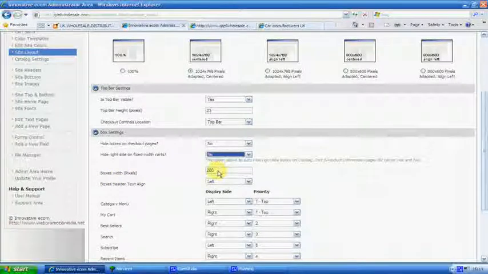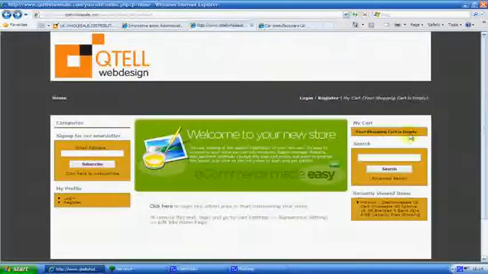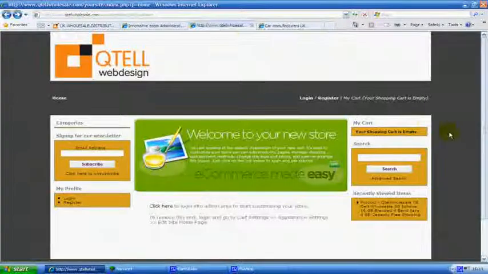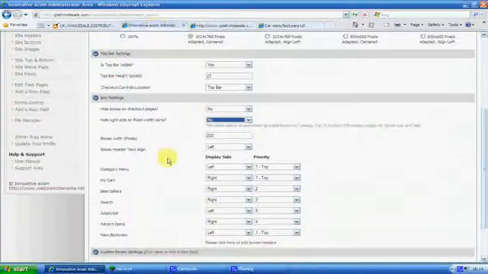Now the box width. I can change the box width. I normally have it set to around 200. 200 is a good size. Most of the stuff will fit inside 200, and it makes the web page look fairly good. You can actually take these out as well, the border. But anyway, that's how that works. So you can actually change that to 300. But if I change that to 300, it will actually change the width here. So you want to keep these two near enough the same. Makes the web page look much better.